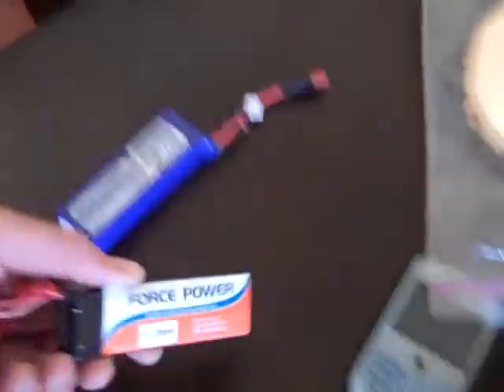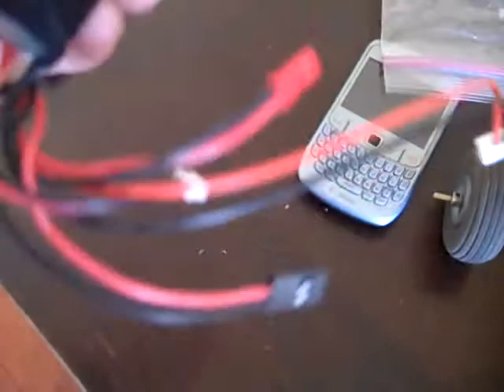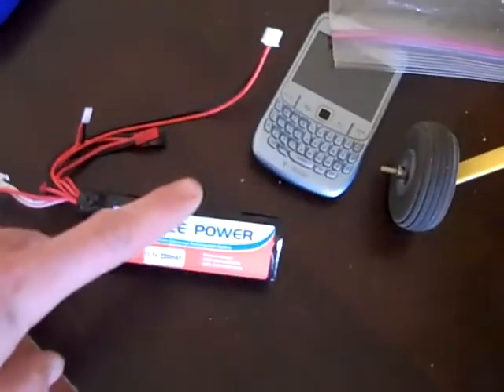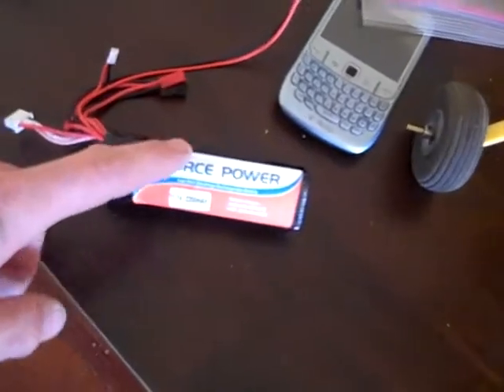I did pick up a transmitter battery — I got this guy right here off of eBay. I have put it inside my transmitter and it does work. It's a 3-cell 2200 mAh 11.1 volt battery. It does charge on the factory Airfield charger. So if you guys are running AA batteries in your Airfield radio, this is the way to go — this way you're not having to buy them. I think I picked it up for like 15 bucks, which is pretty much the price of a pack of batteries. I'm getting everything all put back together and we'll see what happens when it's done.